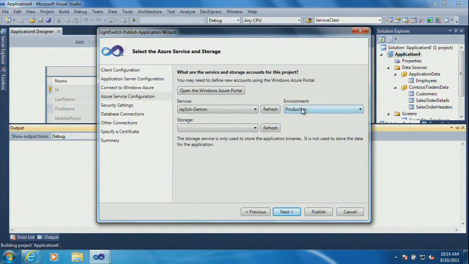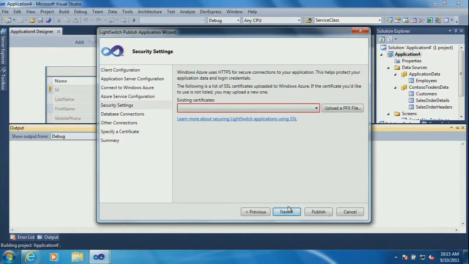So the last thing we need to do is pick our slot, production or staging, specify our storage account, say next, and now there are a few things that we do related to a LightSwitch application. We are making the assumption we're putting your business data on the internet. So we're going to make you use a certificate to sign it. Essentially it's HTTPS. It's HTTPS, right? Exactly. So, database connections. We're trying to put people down a path of success and follow some best practices.